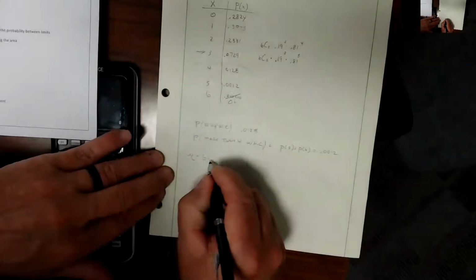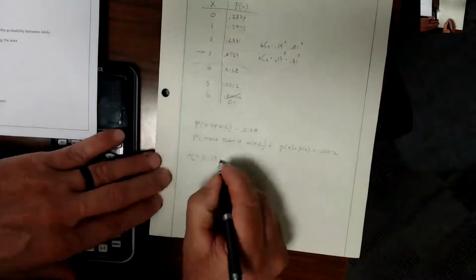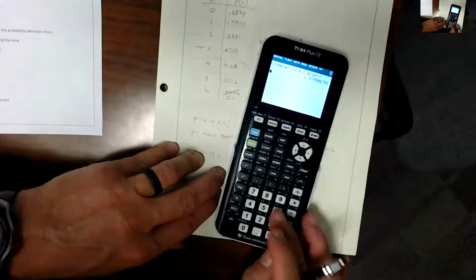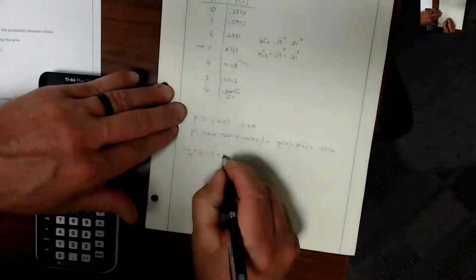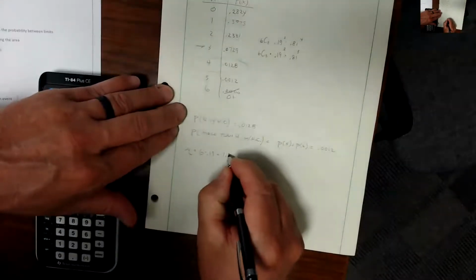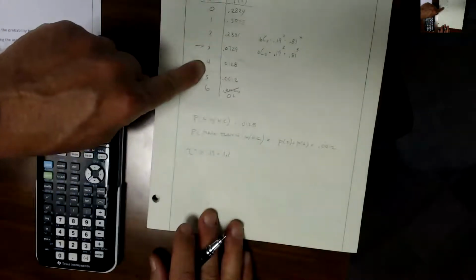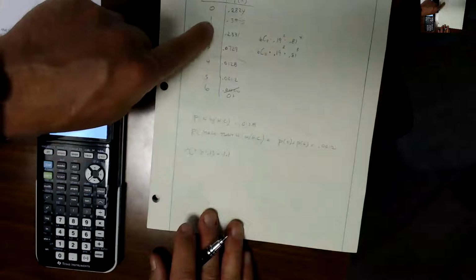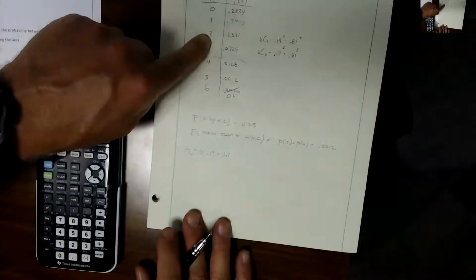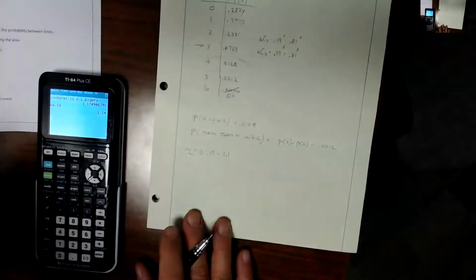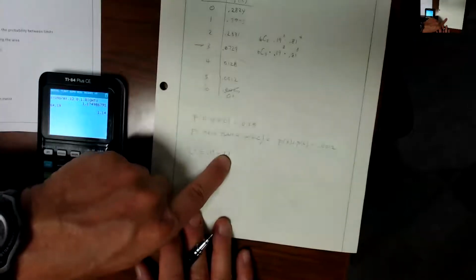So for us, N was 6, P was 0.19. If I punch that in, 6 times 0.19, I get 1.14. I'm going to call it 1.1 since, again, you should be rounding to one more decimal place than your data. This was very important for today, but this was discrete data. You can't have 1.2 kids have high cholesterol. You can only have 1 or 2 or 3. Discrete, got to be whole numbers. So therefore, carrying this out one more decimal place makes sense.